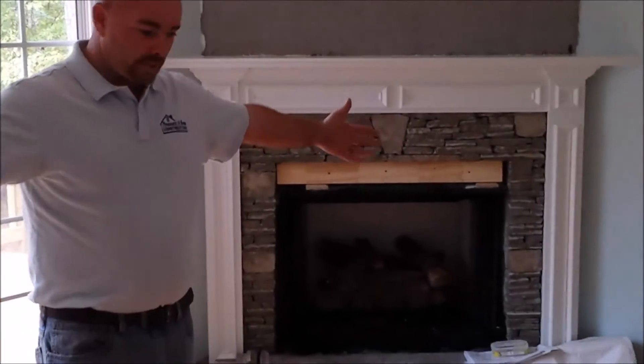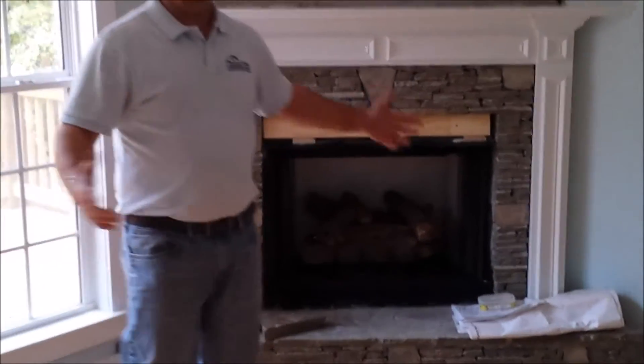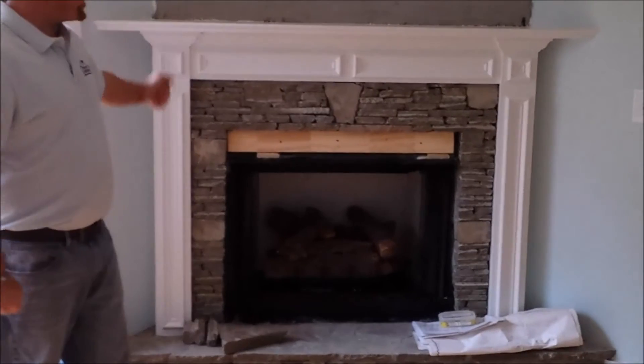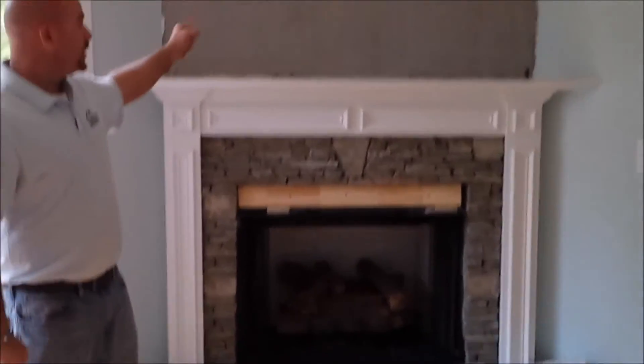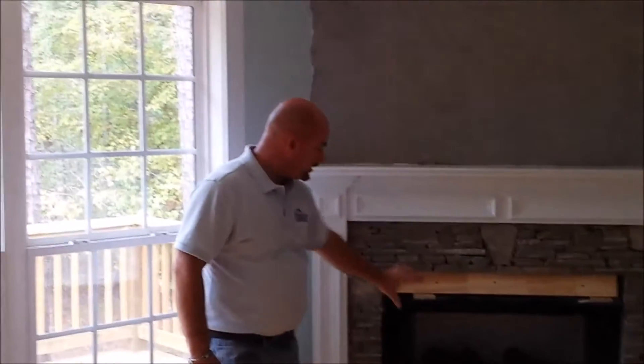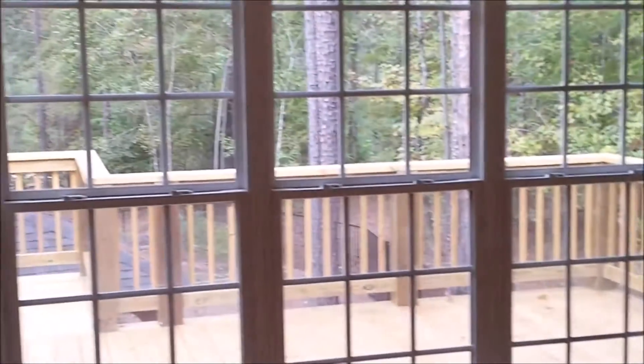Another great thing — when we added the tray ceiling, we talked about how the sitting room didn't have a fireplace, didn't have anything in the corner, so we decided to add a fireplace. The mason's not quite done with the top, but all the top is going to be stoned as well — gas logs. So, sitting room coming off the master, great view looking over the deck and out through the woods towards the pond.